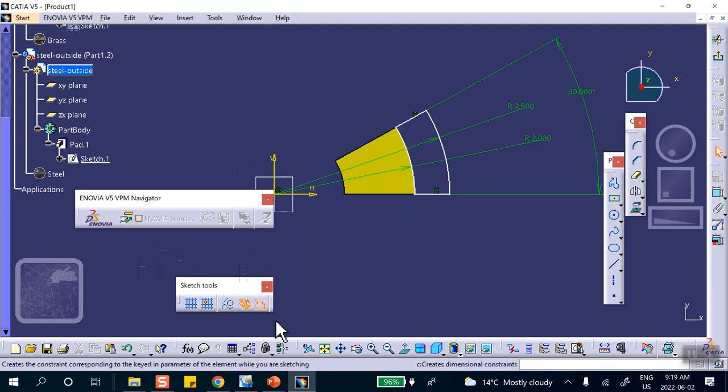If inadvertently you uncheck one of these, which one is it? Dimensional constraint, geometrical constraint, right there. If this is off for some reason, what you think you're doing may not work. So these two icons on the right side, sketch tool on the right side, should be activated. Otherwise, even though you may think that something is sitting on a horizontal line, on the x-axis, for example, it will not. These two must be on. Moral of the story, get this thing done, one way or other.